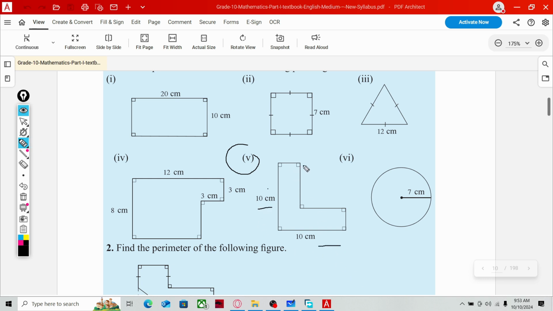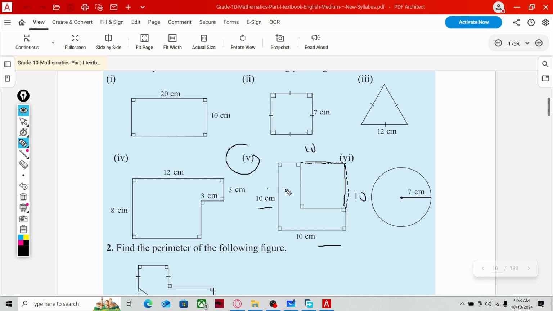So automatically, what if you fill this dot? If you fill this empty space with an outer line, you will get what? A square, right? So that means what? If one side is 10 centimeters, it means what? All the other sides are also 10 centimeters in a square, right? This only applies in a square as all sides are the same.